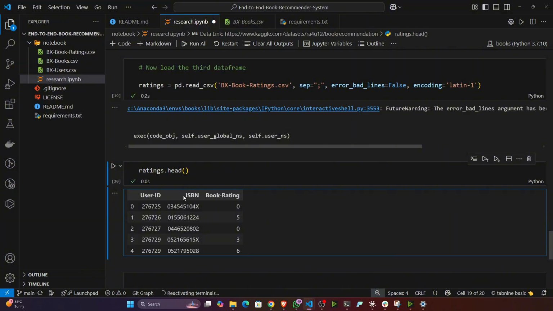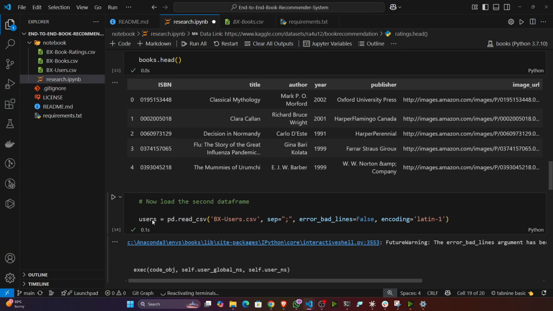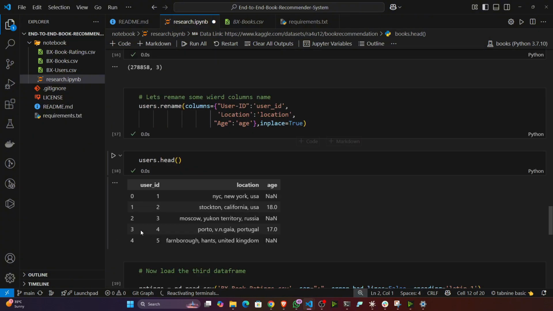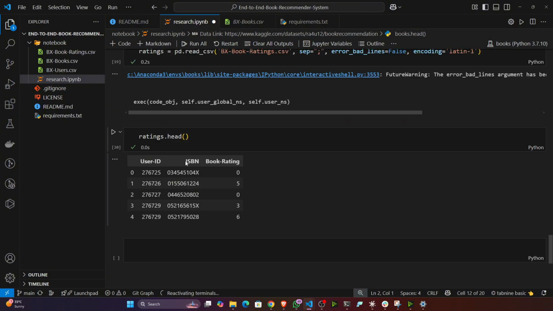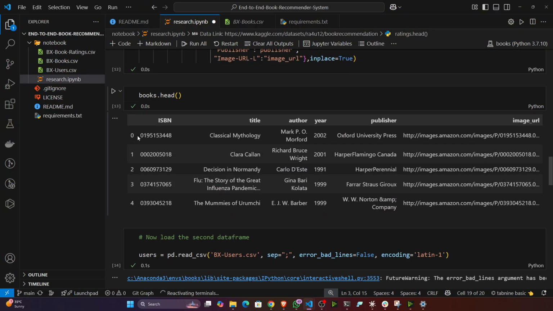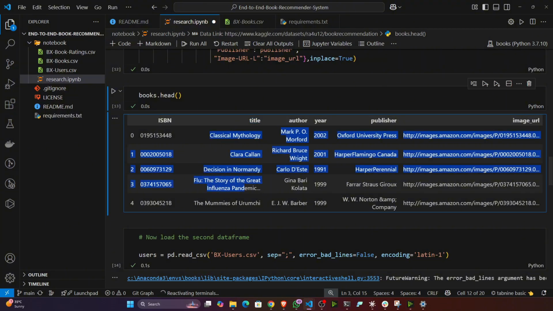And how can I identify the book name based on the ISBN number? Because if I show you the book CSV, it is having the ISBN number, and the rating is also having the ISBN number. So if I compare the ISBN number, I will get the book name, because in the book data I have the book name. So I think you can see the relationship between three data, guys, yes or no?